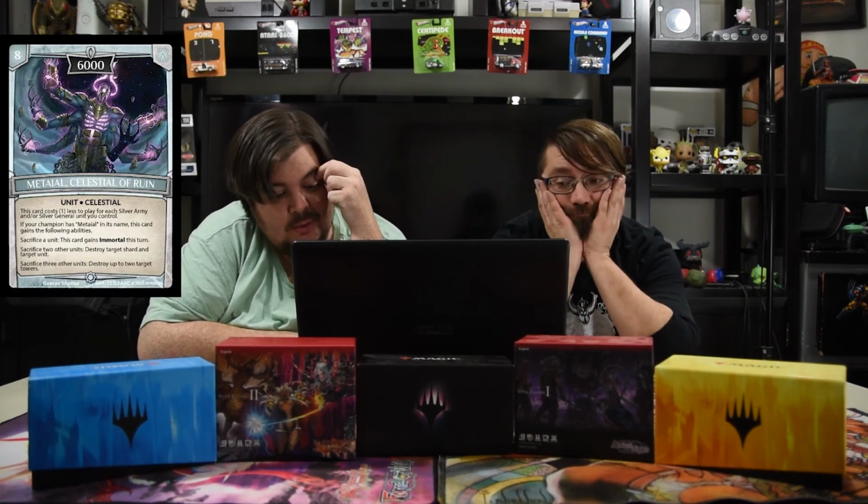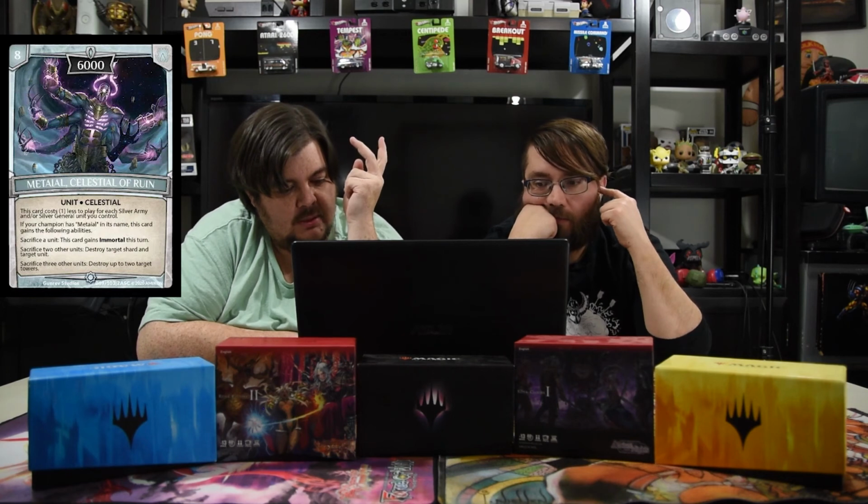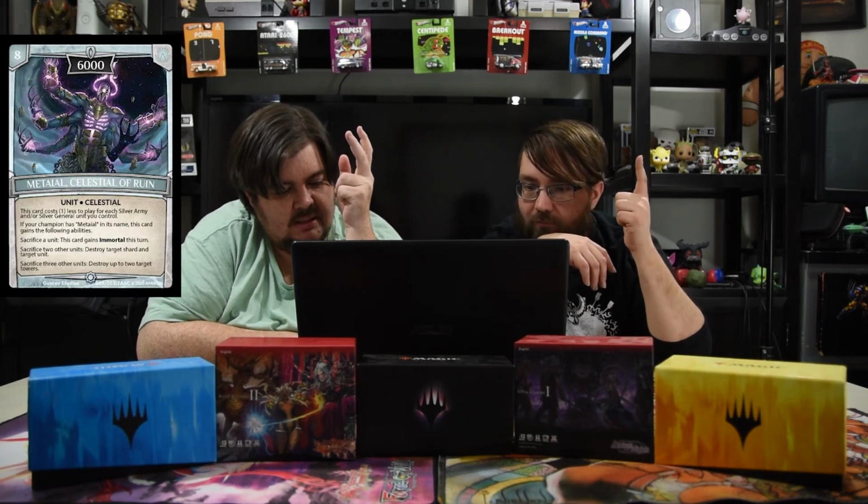Next up is Metaliel, Celestial of Ruin. Jeez. He's 8 for 6,000. This dude's got a lot of text. Well, yeah. This card costs 1 less to play for each Silver Army / Silver General unit you control. Cool. So they are different, so never mind. If your champion has Metalia in its name, this card gains the following abilities.